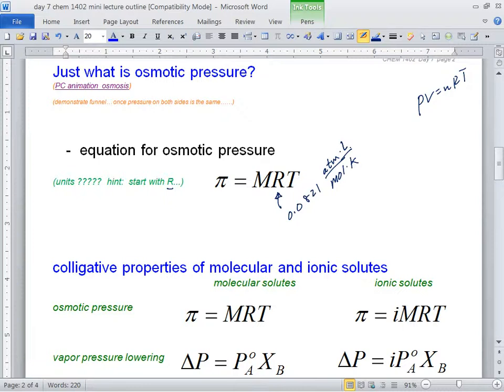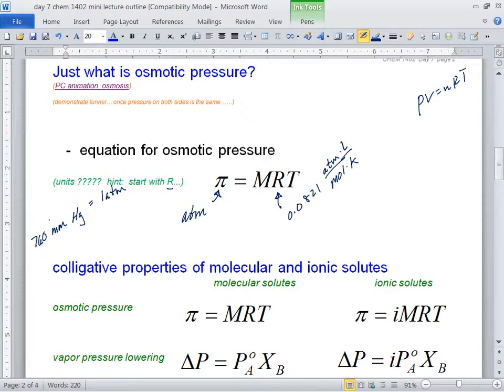So pi is the osmotic pressure. If you're going to use this equation, Anessa, your osmotic pressure had better be in what units? ATM. You have no choice. What were some other units of pressure, though? Odds are the homework is going to give you the osmotic pressure not in atmospheres, but in millimeters of mercury. How many millimeters of mercury were in one atmosphere? 760. I gave you that stuff too. Odds are you're going to have to do some converting.